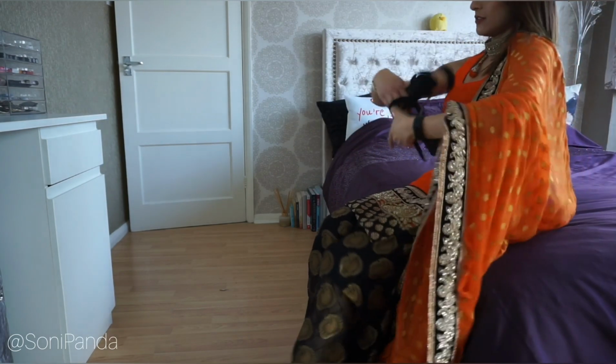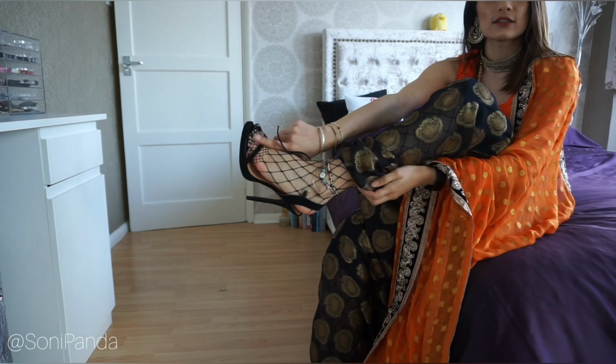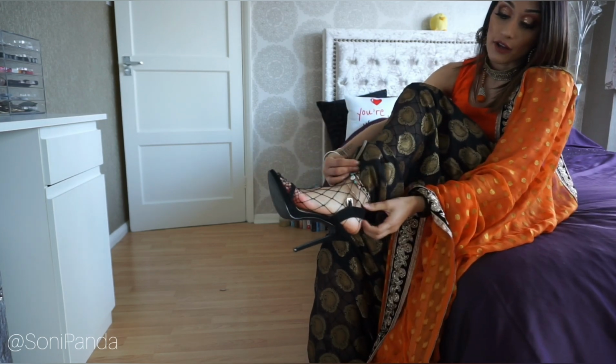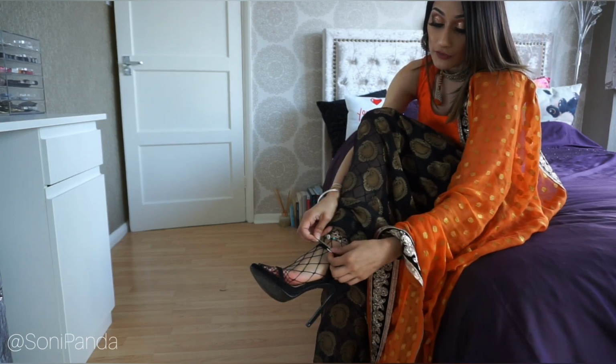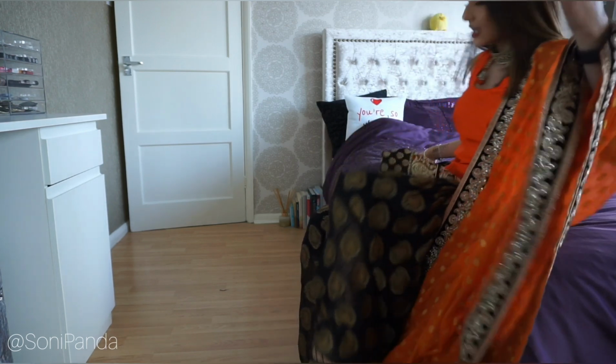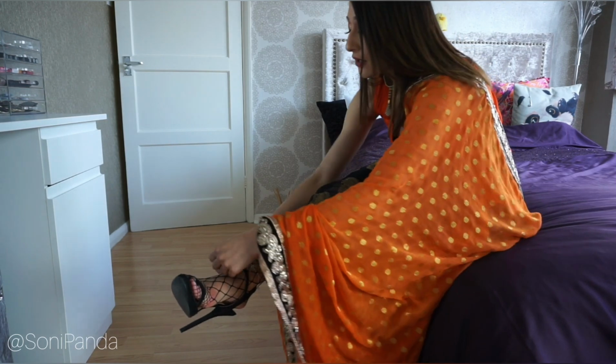So let me quickly just get them on. Now, the only downside to these nets is the fact that you've got the small netting going around the toes, and then it works into a wider net. So if that really bothers you, I would probably say get a pair where it's just full wide net from toe to waist. There's a good couple of sellers that still sell them.